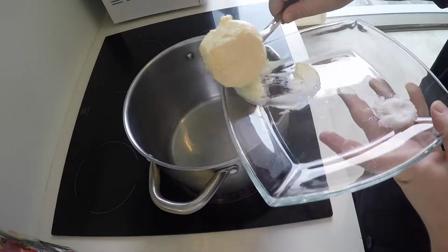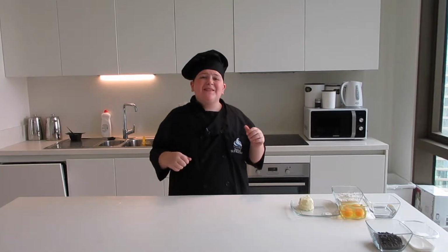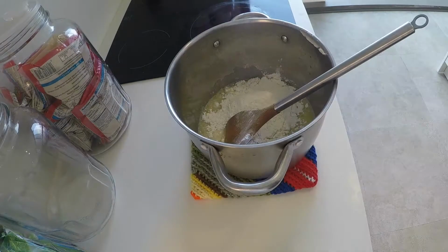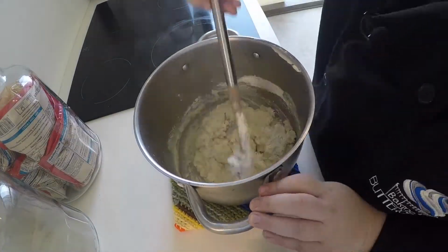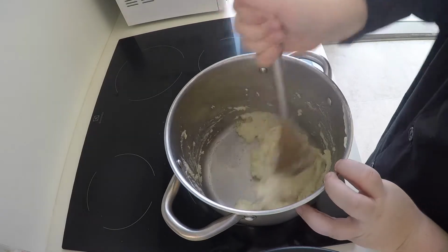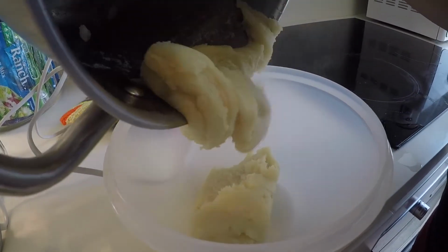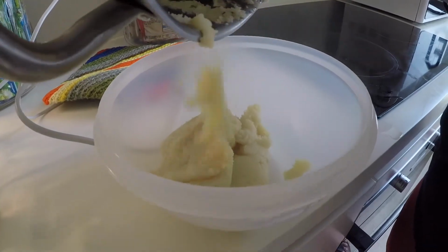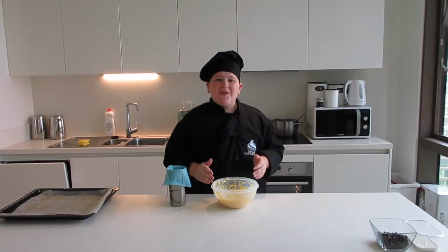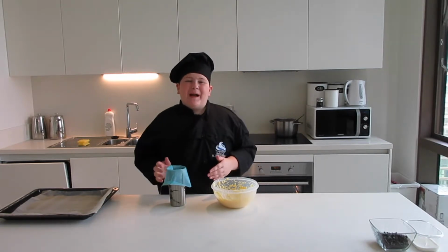Now in another pot, we're gonna add in our water, butter, salt, and have that simmer over medium until the butter's all melted. Then we're gonna take that off the heat and add in our flour. Then we'll put it back onto the heat at medium and mix that together for 2 minutes. After that, we're gonna take it off the heat for the final time, put it in a separate bowl, and it'll be time to mix in the eggs. Mix your eggs in one at a time. Now that our dough is all complete, we're gonna add it into our piping bag.